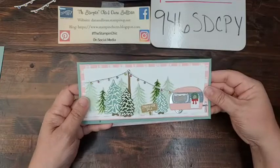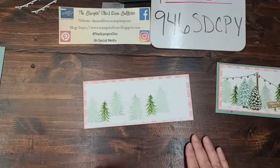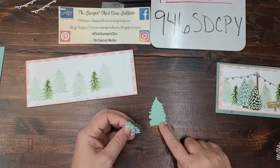I don't know the answer to that. I just know that rectangular envelopes are cheaper. So there we go. All right, now for the little trees, each of them needs to be stamped.